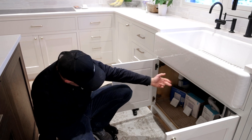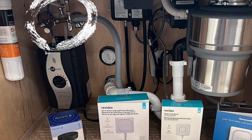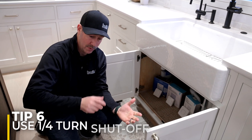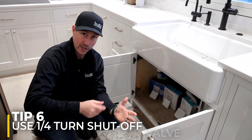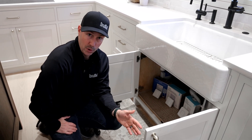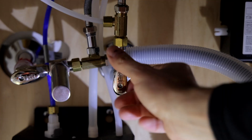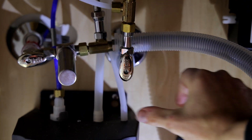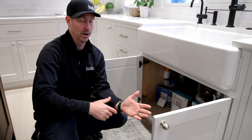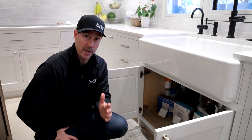The last tip: where your angle stops come out of the wall — you can see I've got two angle stops right here for my hot and cold lines. I really like quarter turn valves for all your angle stops. The gate valves that seem to turn endlessly tend to have more problems over time than quarter turn ball valves. You also want to exercise those — it's a good idea about every six months or a year to turn those on and off to lubricate them and keep them moving. That way, 10 years from now, if you needed to turn them in an emergency, you wouldn't have that seizing issue.